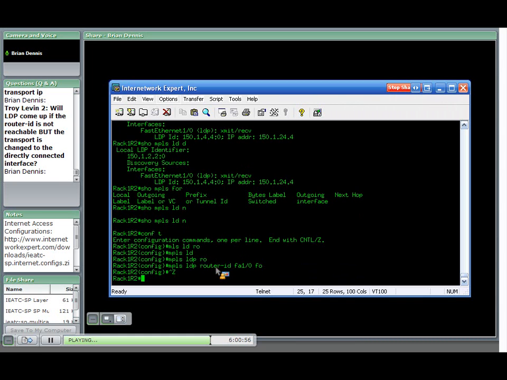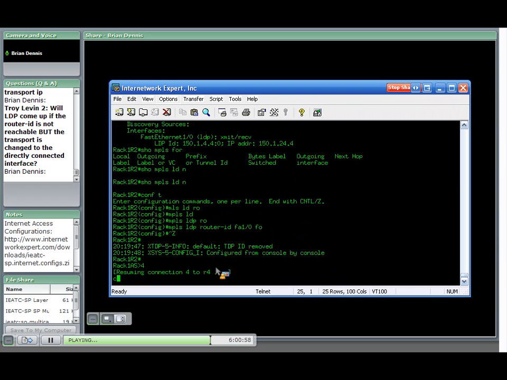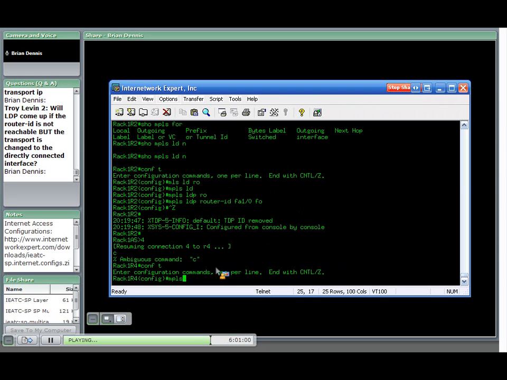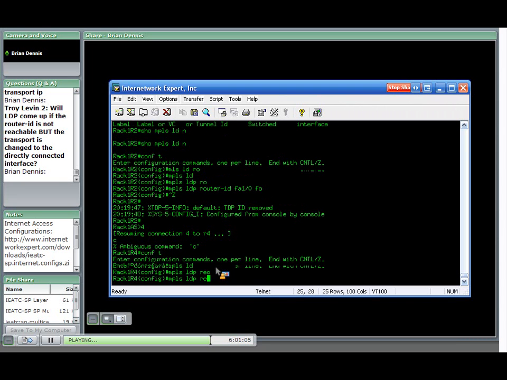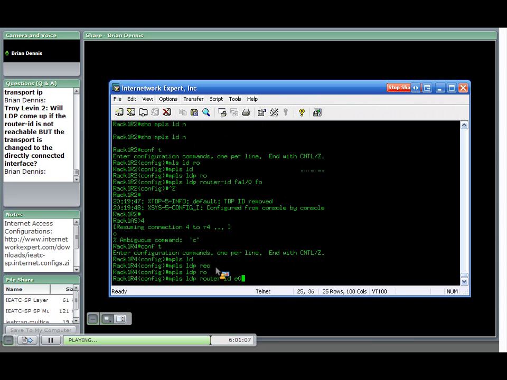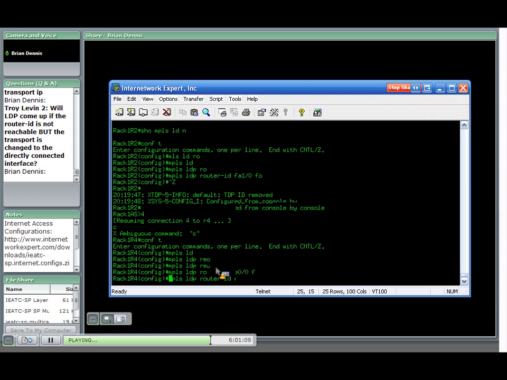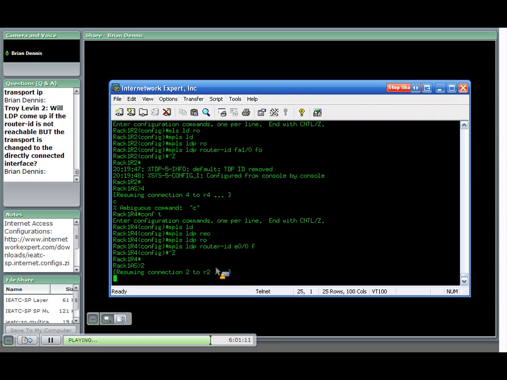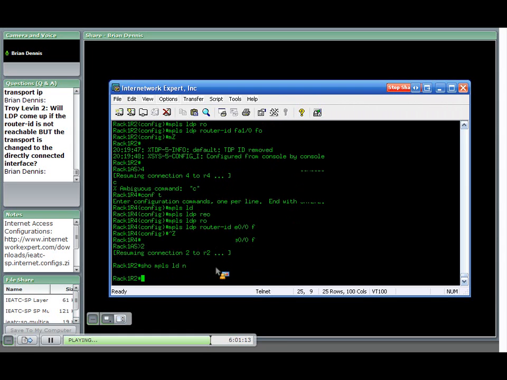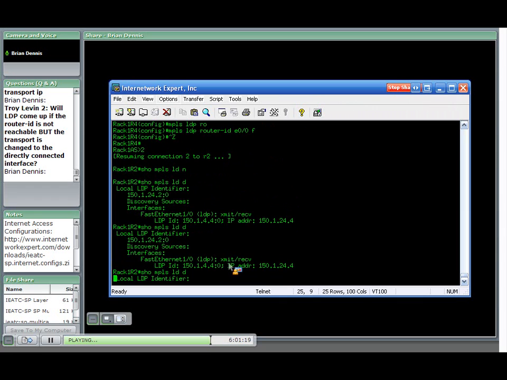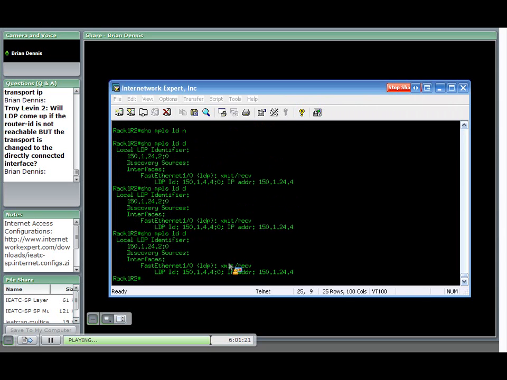So let's go ahead and configure MPLS LDP router ID FA0/1 force, and let's go to R4: MPLS LDP router ID E0/0 force.